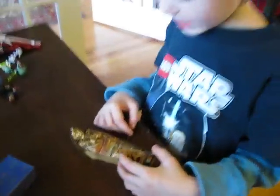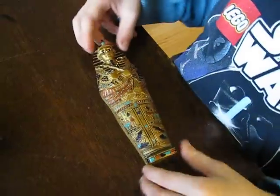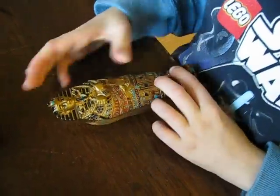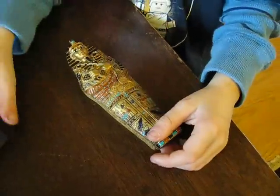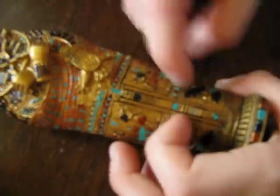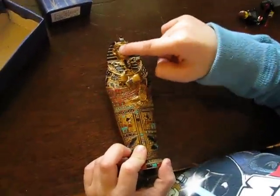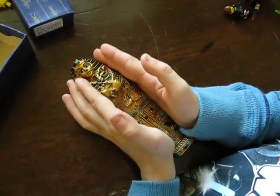And I have no idea what this is. Some sort of thing with legs. See, you can see the legs. It's very cool. The front's very cool. And what's the writing called? Hieroglyphics. And there's some bird wings and some sort of dog men. There's like some sort of tables. It's telling a story. Oh yeah, it's telling a story from ancient Egypt. And the nose, it's very fragile. Now I'm going to take this off and show you the mummy.